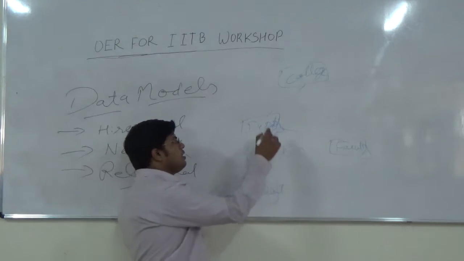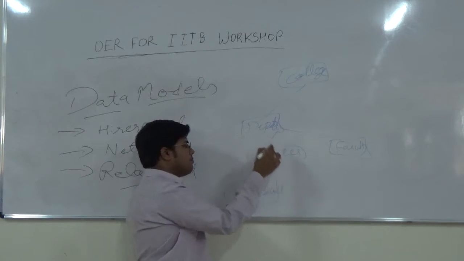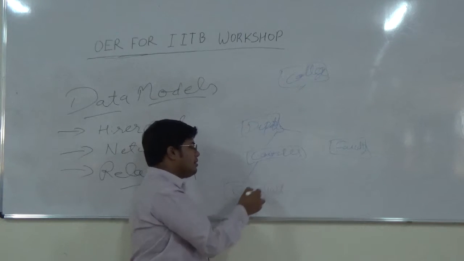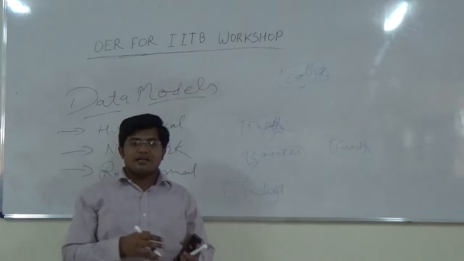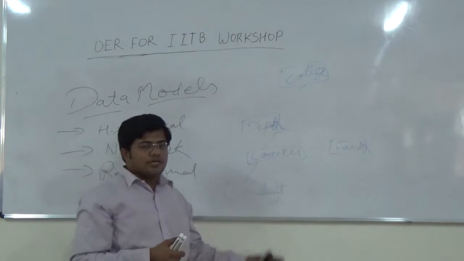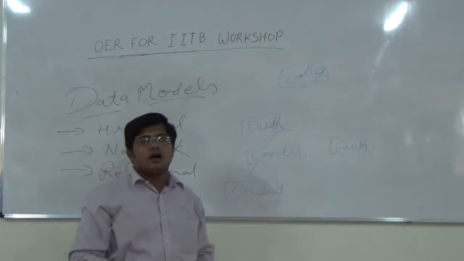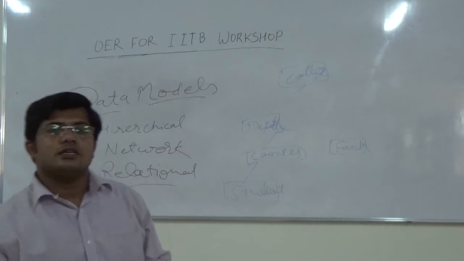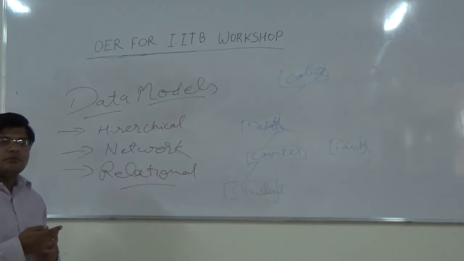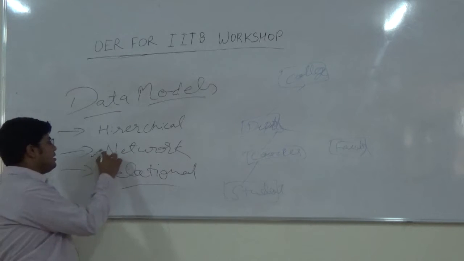If we don't have the college, we don't have the department, and we don't have the course. If we don't have the department, we don't have the student. So on the basis of dependency or interrelationship between these entities, in a hierarchy model we need a root, and the root here is the college. But when we go deeper, another model arises, that is the network model.